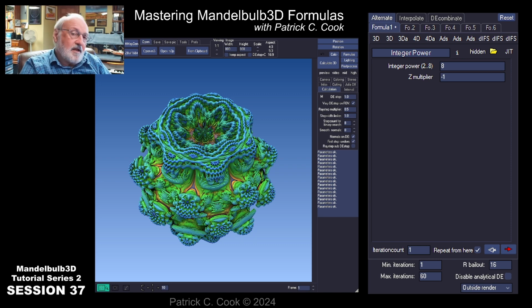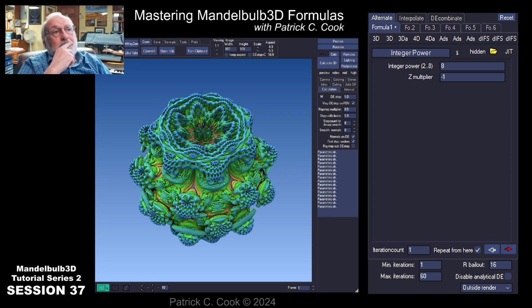So in an animation, I'm looking for a situation where I get quick rendering, I get reasonably good quality, all right? Quality, the higher the quality, normally the longer it takes to render a Mandelbulb3D object. That's the way it goes.